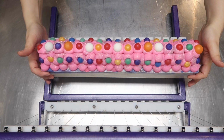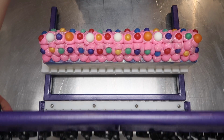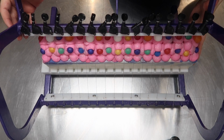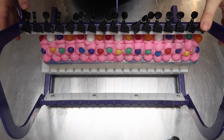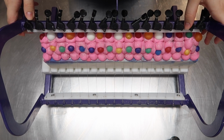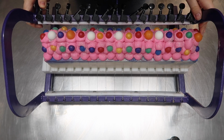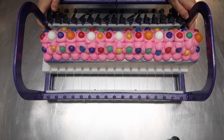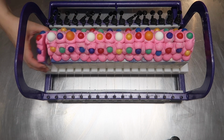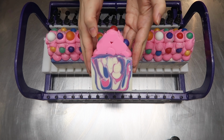So now I'm gonna line it up with my multi-bar cutter. Hopefully I can cut it today with that. I took a lot of extra time to try to line these up properly. Okay, looks like everybody's gonna fit. So I'm just gonna press down gently now. Very, very gently. Oh my goodness, the bubblegum smell is so strong. I'm gonna take off the end pieces and let's take a peek at the inside.